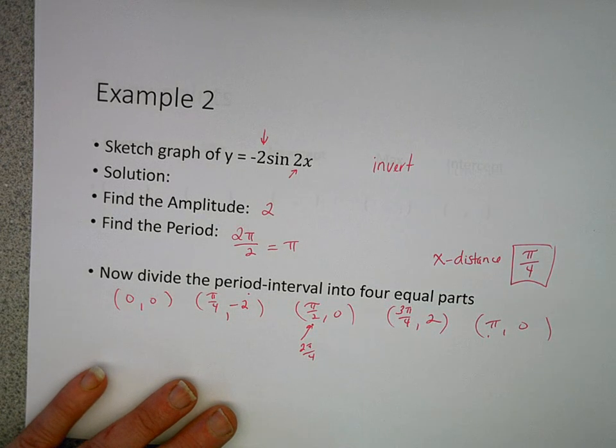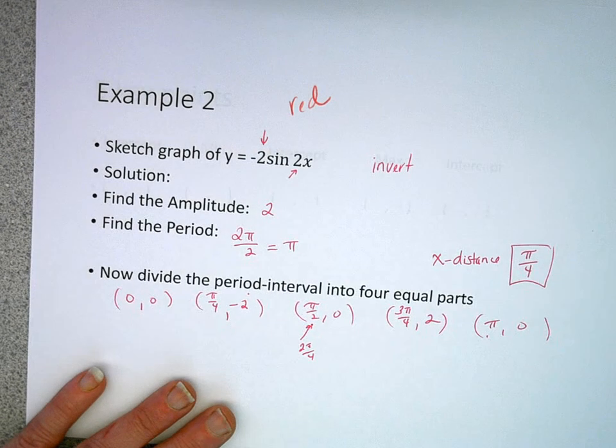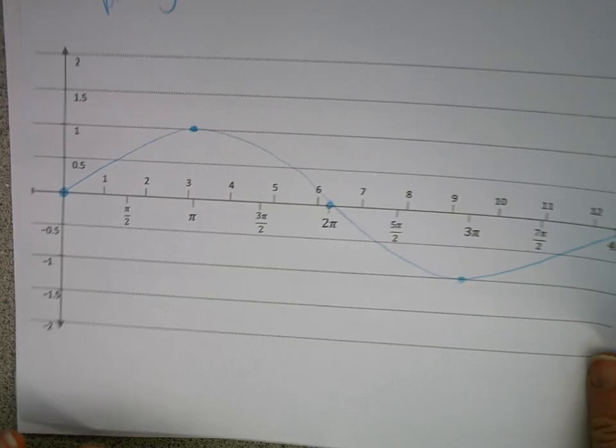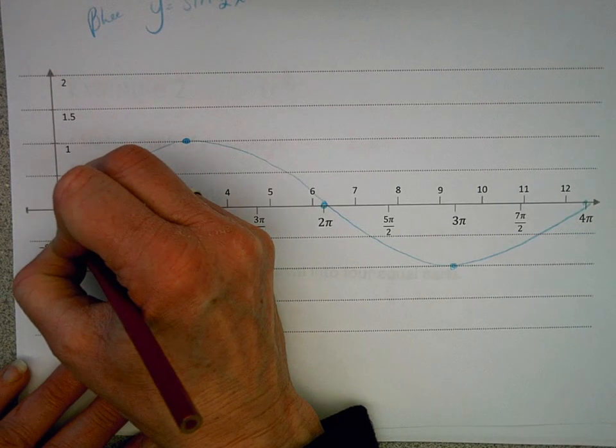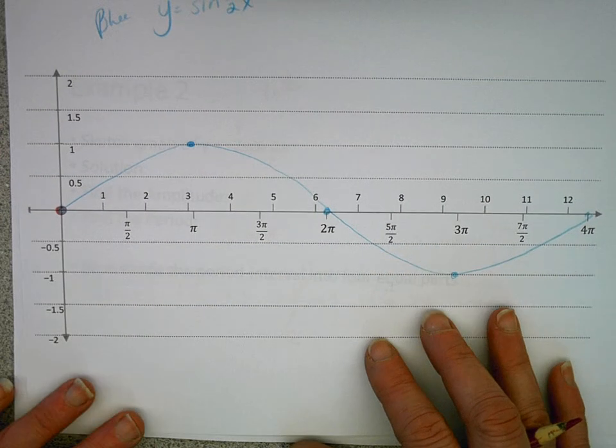Okay? I'm going to do this one in red on the same graph we had before. So this one should be more frequent. You should see a whole graph at pi, and if I kept going, which I am going to show you guys, I'm just going to keep this going. Actually, you'd see 2 graphs or 2 periods by the time you got to 2 pi. So start at 0, 0. Every sine graph is going to start at 0, 0. And then we had pi.